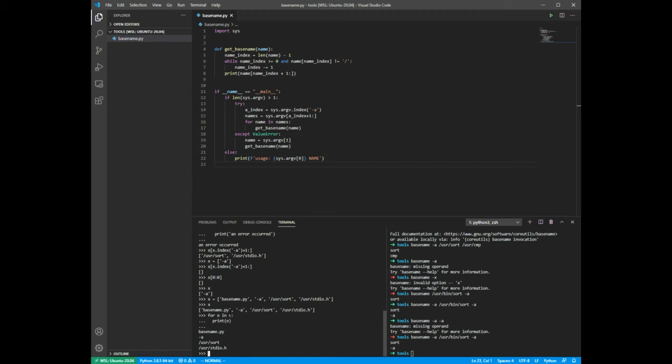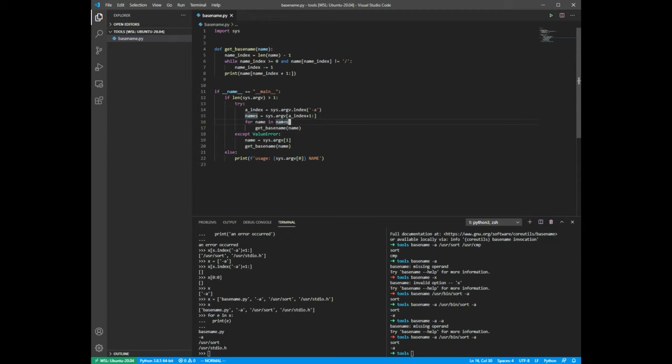So for e in x means give me an element of x one by one, store that in e, so that I can work on that element and then move on to the next. So this code says for e in x, e is assigned to basename.py first, and when we do a print e, we print that. For e next, now e becomes -a, we print that. E becomes this, we print that. E becomes that, we print that. And so this is what we are doing in this example.